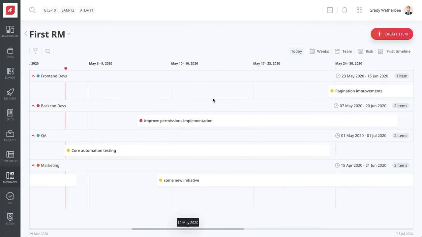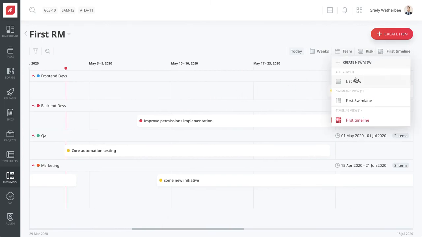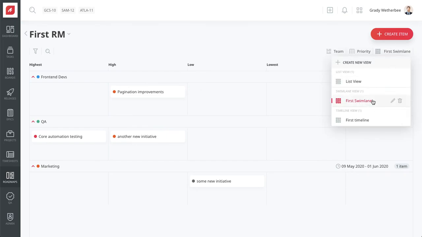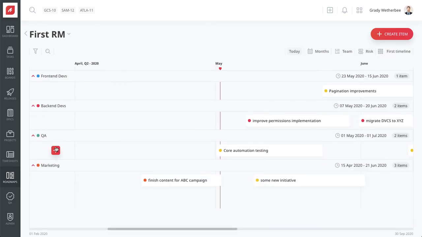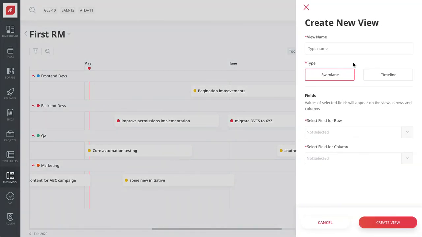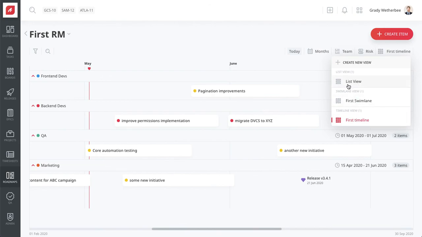All right, that's about it. Again, we have our list view where we created some items and created some fields. Swim lane views where we're visualizing buckets against each other. And then timeline views where we're visualizing some field against the date ranges set up for these items. So we could go ahead and create another timeline view if we wanted to. We could select another row, we could visualize things by priority or risk, and we can create as many views as we need, maybe for risk assessment, for our general outlook for our teams in the next few months.